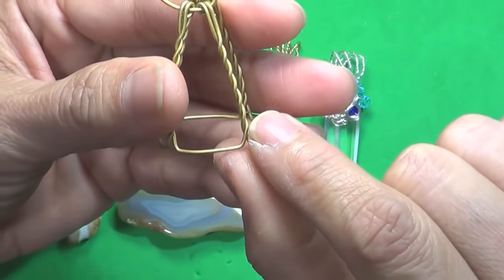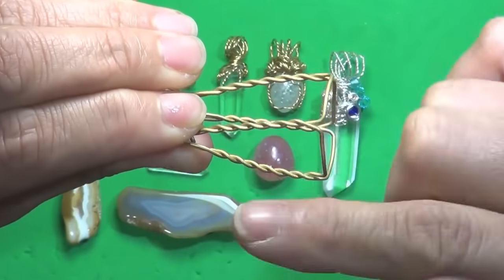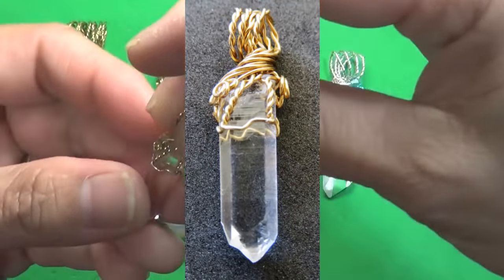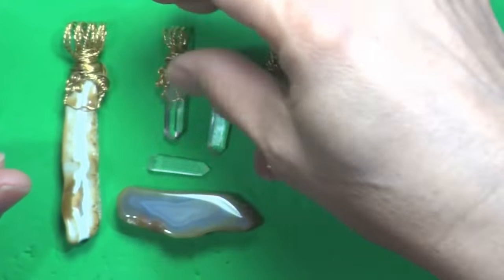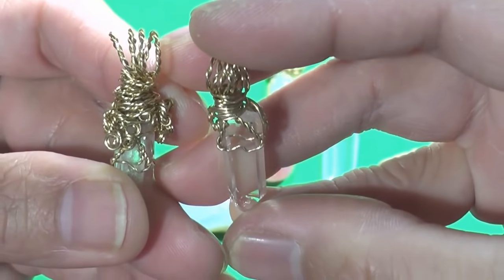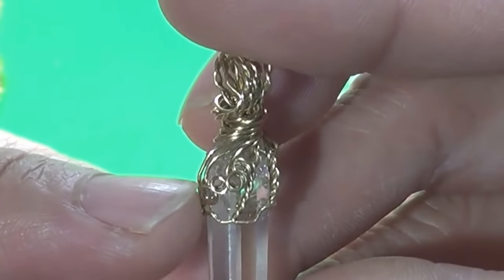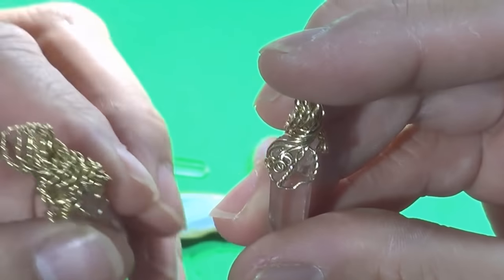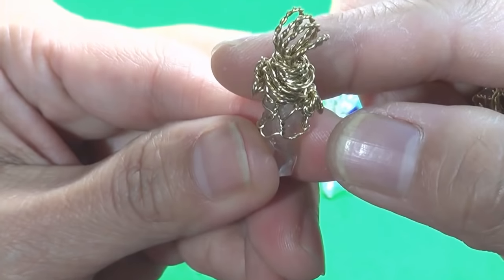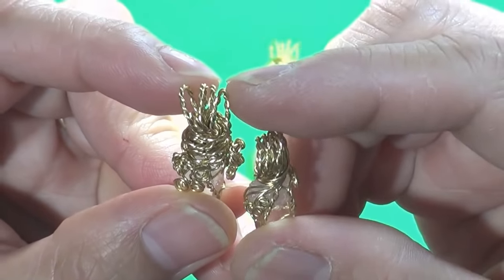The basic twist or wrap is these four sections here. Forget about the top part — it's only this area here. This is not exclusive to a crystal. This is the very first one I made using this wrap, and these ones are just variations. Just a simple wrap on the top there, also the back there just wrapped up simply. After I make the bail, I just wrap up the leftover wires around and also made little curls or loops on the side to add to the design.